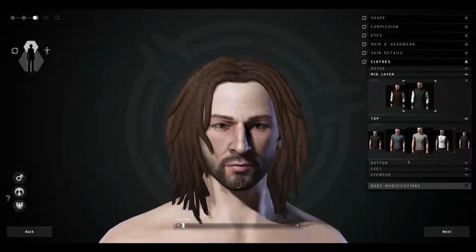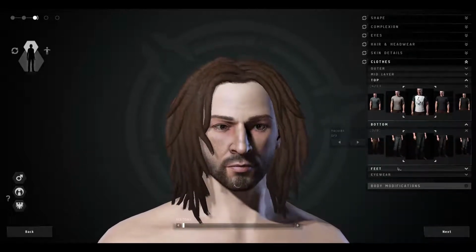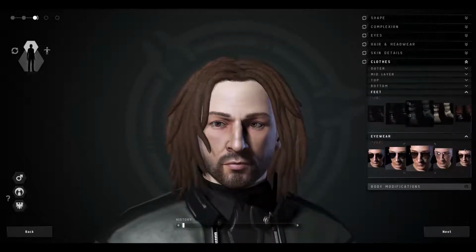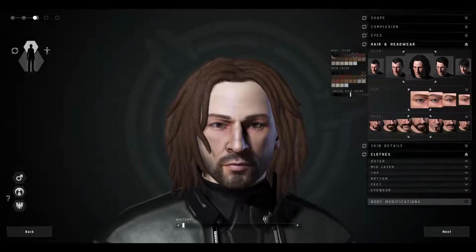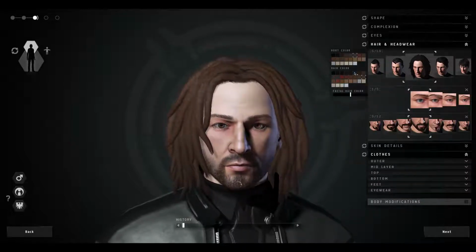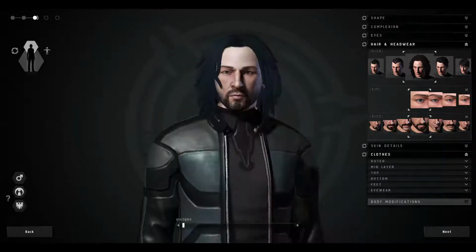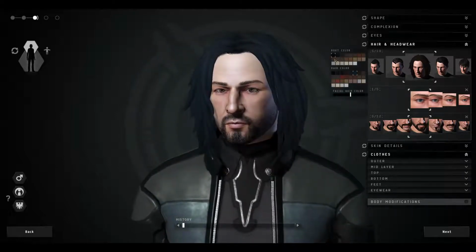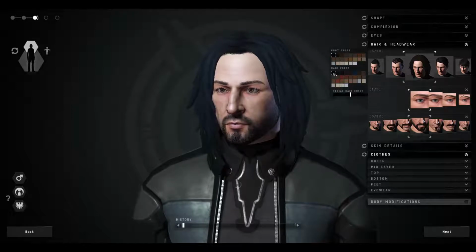So just customize your character, I guess. Bottom, we could choose pants, we could choose feet. Then we could choose eyewear. We'll go with no eyewear. So we could go to the hair. We could change the hair color to something. We could even change the hair color to blue or something. Does that work? Oh, cool. So it's not like a light blue or anything. We'll just make it black hair.